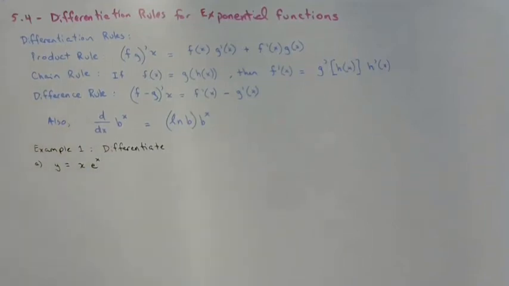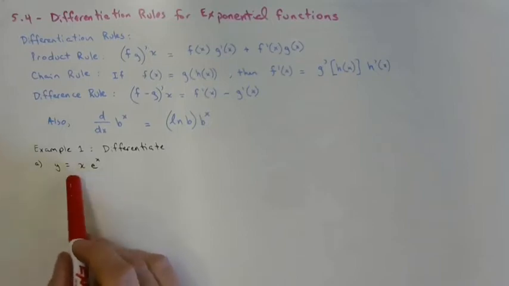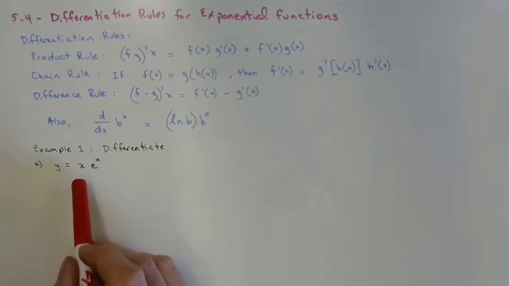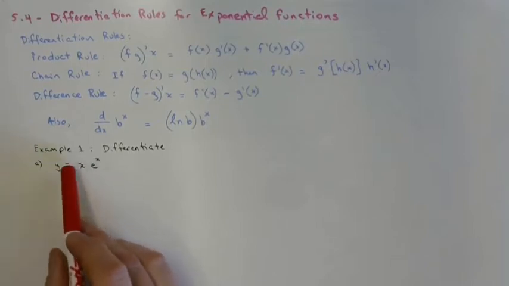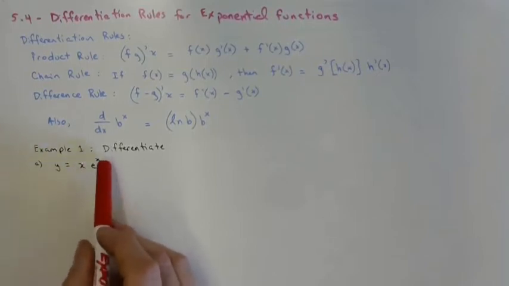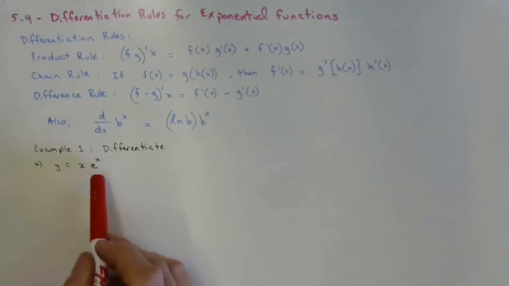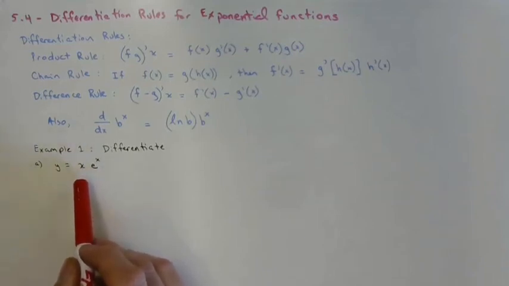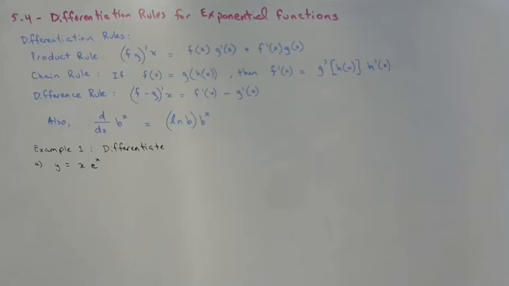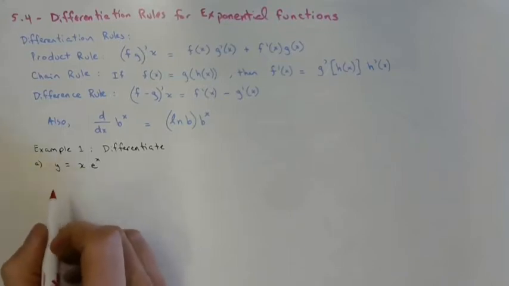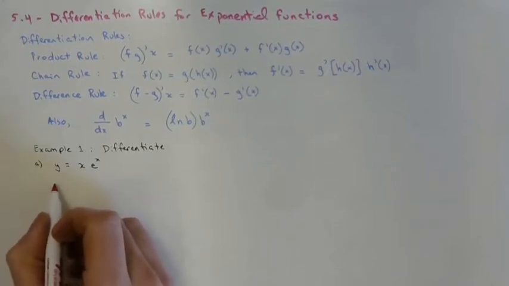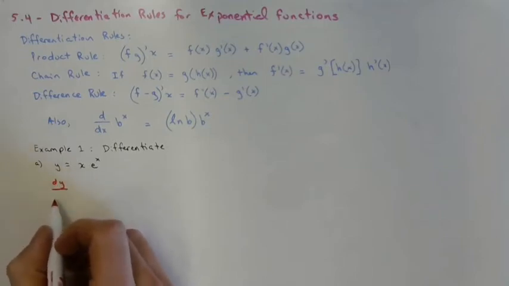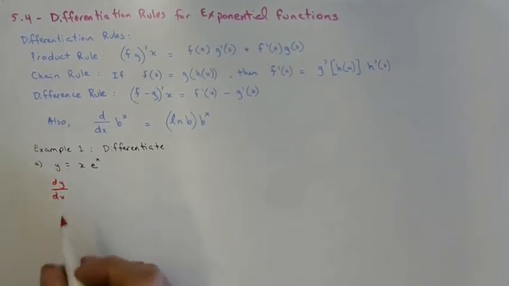Okay, right away I see x in two different places, which shows me that this is the product of two functions. I have a function x times the function e to the power of x. So I'm going to apply the product rule, and we're going to write the derivative. Oh, this isn't very good for a new marker. Soft.